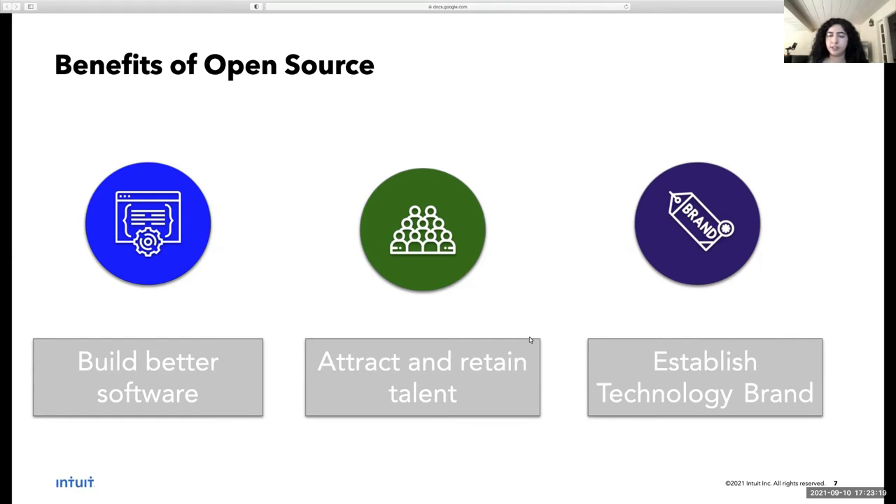Engineers can definitely get a lot of experience working in the project, and they can also get a lot of recognition, as well as the ability to work with multiple different organizations, be exposed to a variety of contributors outside of their company, and enjoy perks like open source events, attending conferences like KubeCon, and going to meetups. It's a very fun environment, and talented engineers do want to work in open source. Another benefit is that open source allows companies to establish a technology brand. Open source projects cannot subsist on marketing magic because the technology is completely public, which helps build trust with consumers — there are no secrets in the code, and because anyone can view and use your technology, they can tell it actually works, improving the reputation of the company.